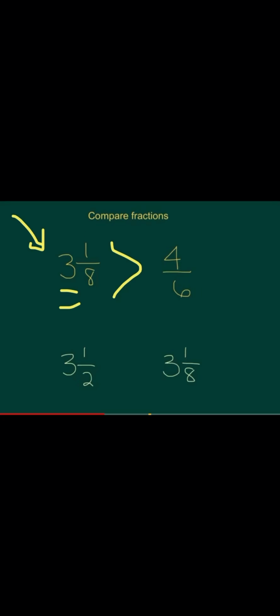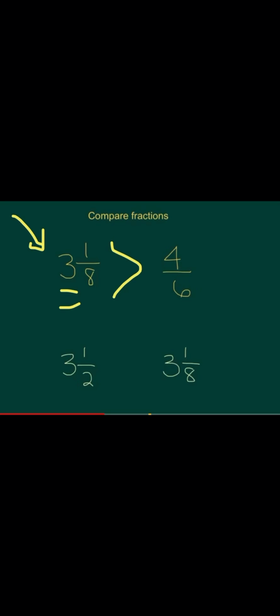So I have my key now. The key in comparing the mixed numbers is to check first the whole numbers in both mixed numbers. So look at the second mixed number, 3 and 1/2 and 3 and 1/8. As you see here, we have in both numbers the same whole number. So the first step to compare between mixed numbers is to look at the whole first. The whole here is 3 and the whole there is 3.